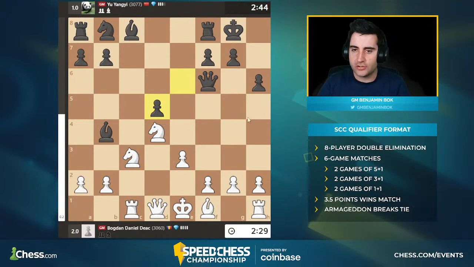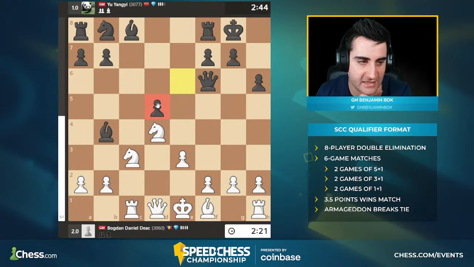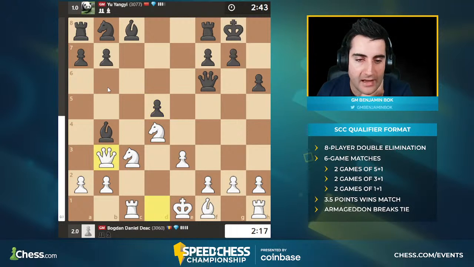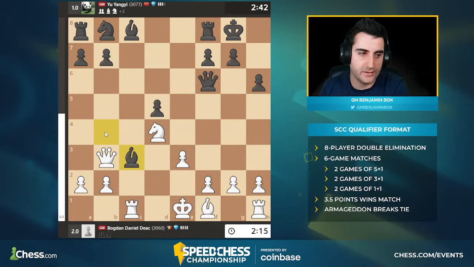All right, so here we have a Ragozin. White having a slightly better pawn structure as the pawn on d5 is isolated, but black has got the two bishops. So perhaps he's lagging a little bit, yeah? Perhaps he's lagging a little bit.